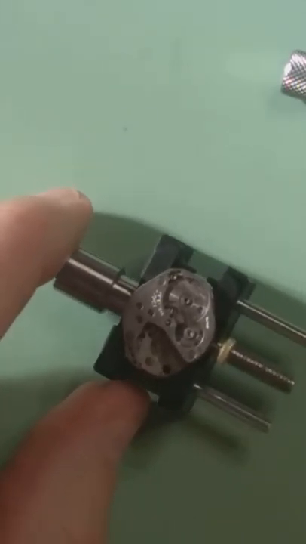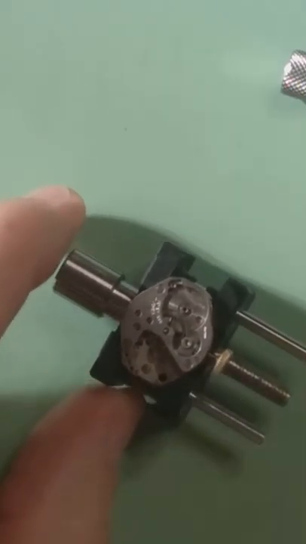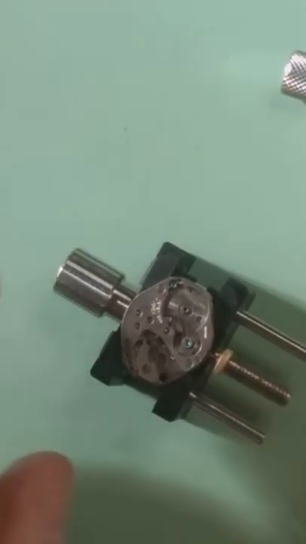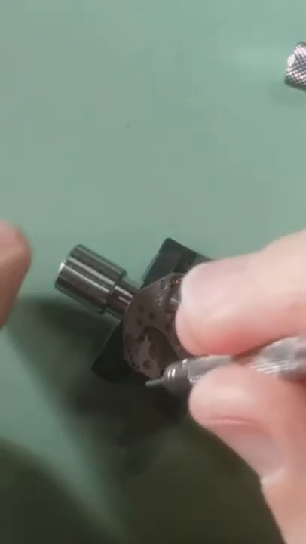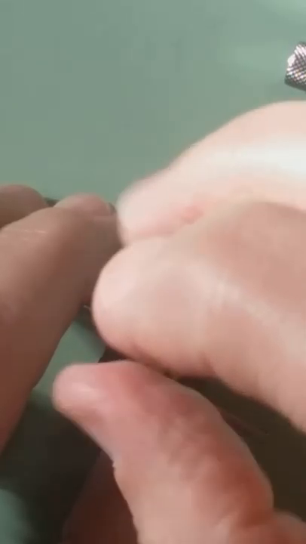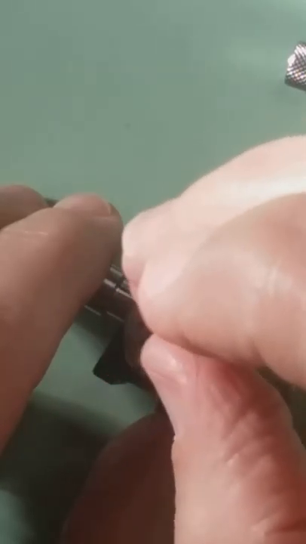At this point I can remove the plate, the rear plate - actually the top plate of the watch. This is considered the top plate, and there are three screws. The key here is I've got to make sure I know which screw goes where. They might be different size screws.